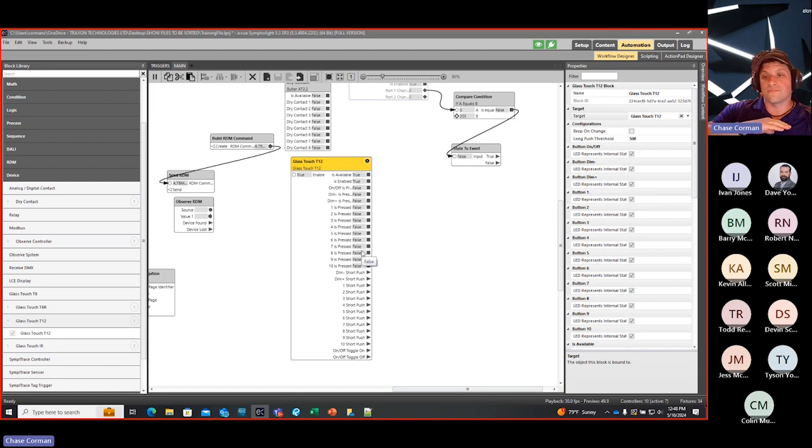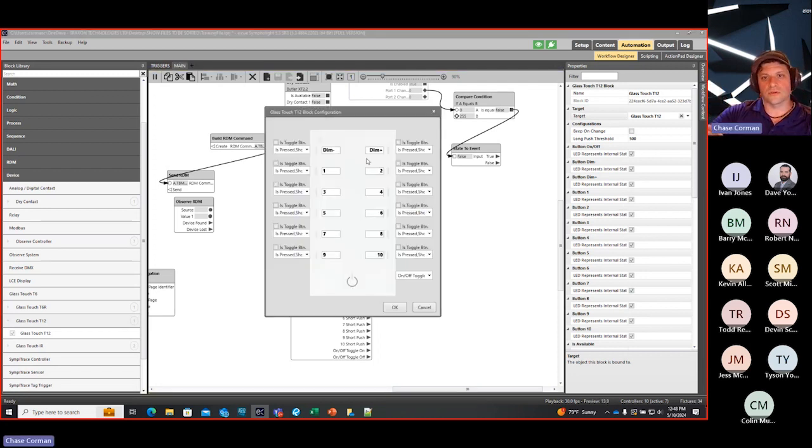You can use any of those buttons for any function. It seems to make sense to use them for what they're labeled for, but if you have other reasons, we've seen some job sites say, I really want 13 scenes, or I really want 12 scenes. So we'll make the dim up button and the dim down button fire a sequence. If you click on this little configuration bar here, you can choose a number of bits of information. One of them is, is that button a toggle button?